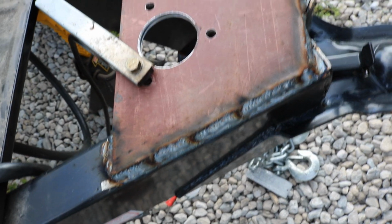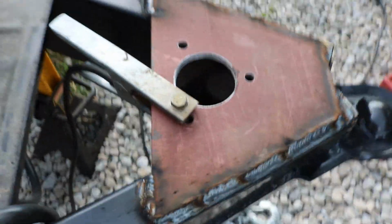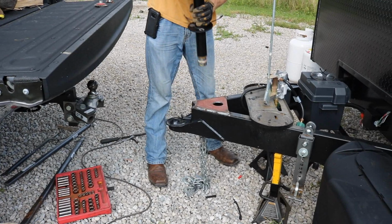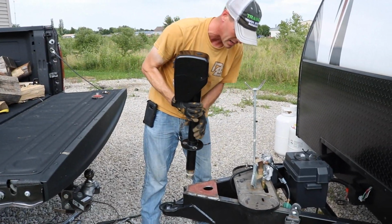All right, so I welded it all the way around. It may be overkill, but you know what? It's not gonna bend. All right, since it's all welded up, I'm gonna do one last test fit, make sure nothing warped or got out of place.